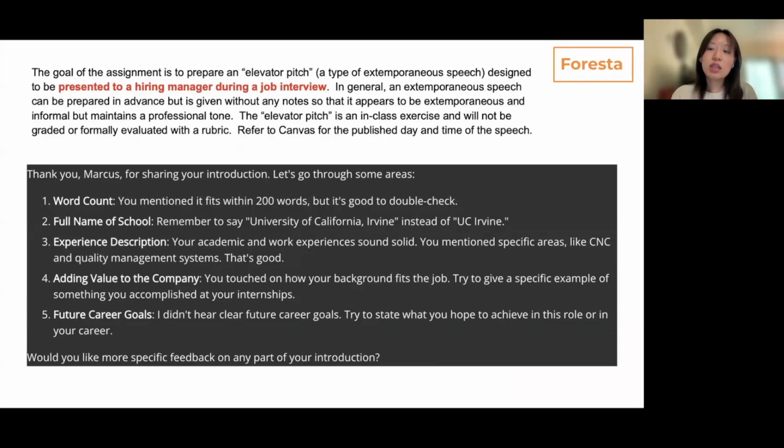So he assigns the students to prepare an elevator speech of who am I, kind of a job interview elevator pitch type thing, 30 seconds to a minute long. And he asked them to prepare this and to present in front of the class. And one thing he wanted to do with this, and this is at the end of the quarter, was that he wanted the students to get some experience with professional presentations, and he wanted them to do it quickly and also get feedback during the class.